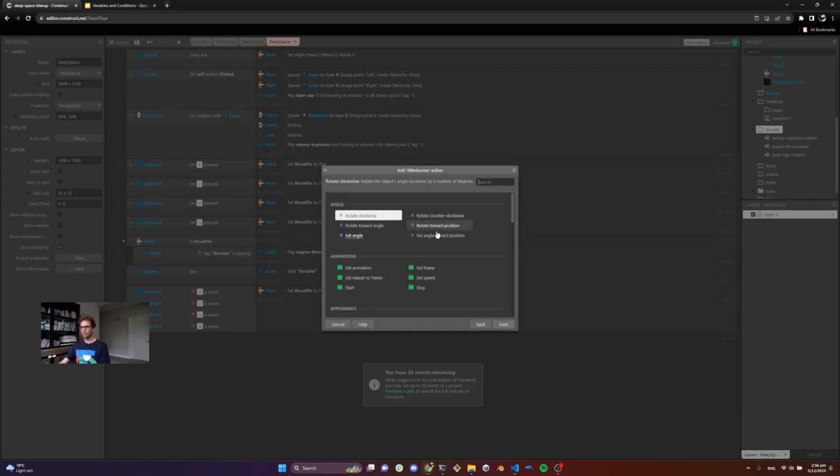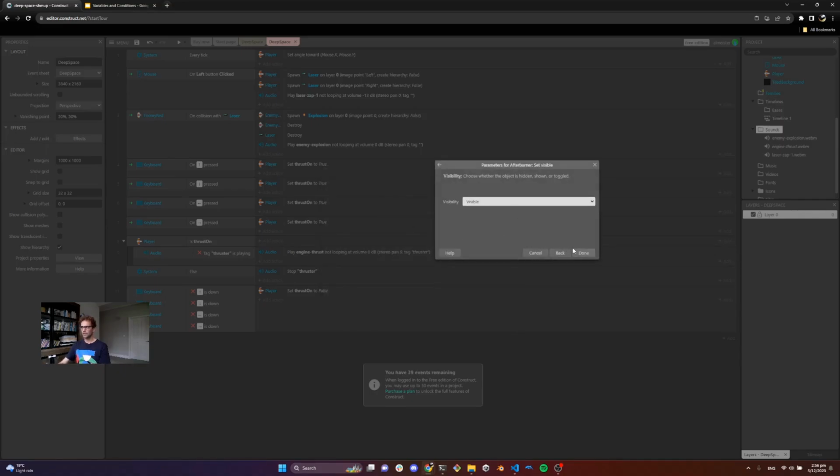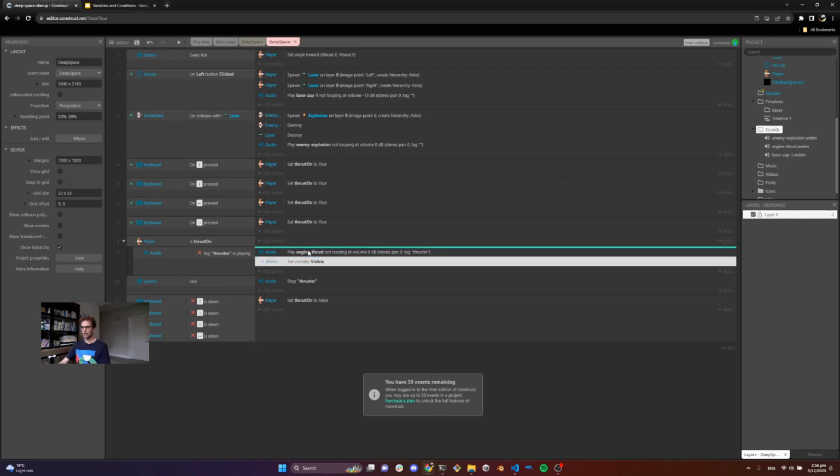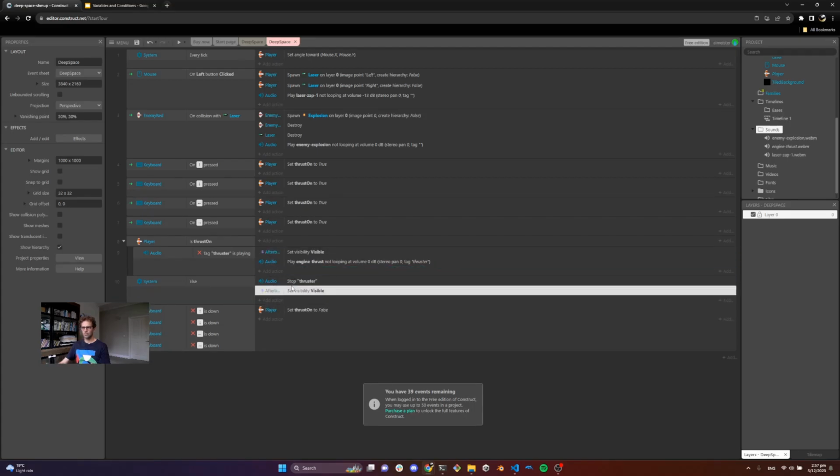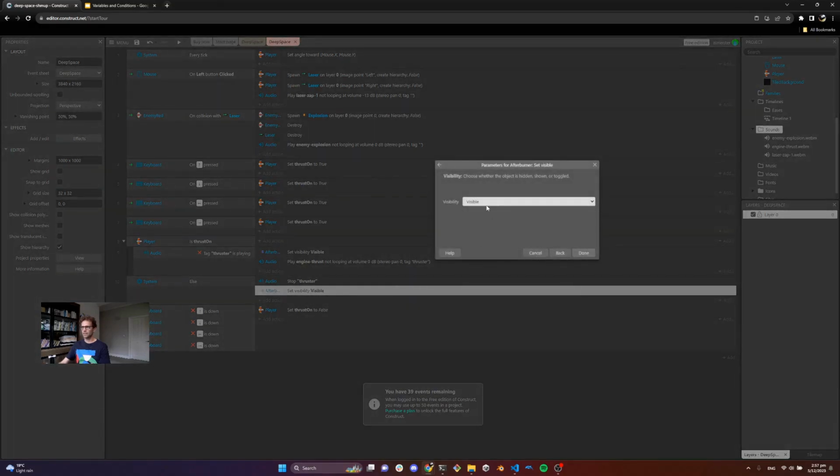So let's go to afterburner and type VI for visible. We'll set that to visible here. Okay, so that's when thrust is on. I like to put visible things above audio. I don't know why. But then we also need it to come off. We need the afterburner to switch off when the thruster is stopped. So I'll just Ctrl+C to copy that, but of course I need to change it to invisible.